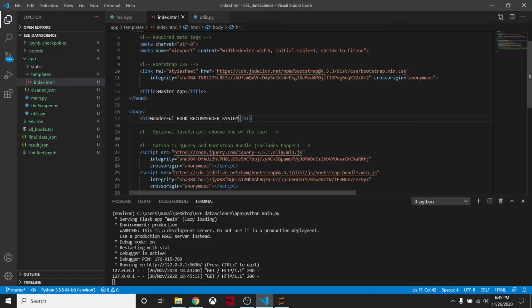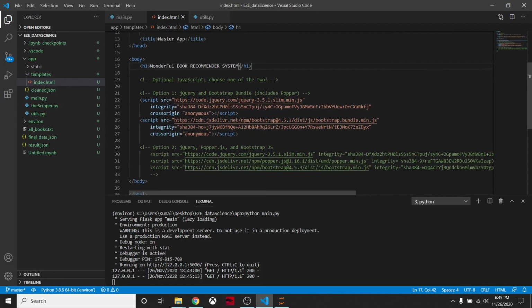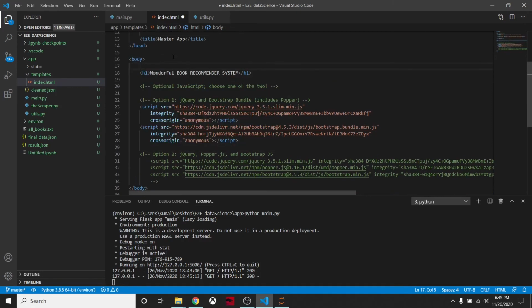It is working. Great. Here we can say okay, everything is working fine. We'll create a div.container. So container is a bootstrap class. So in this container we are going to put this title.